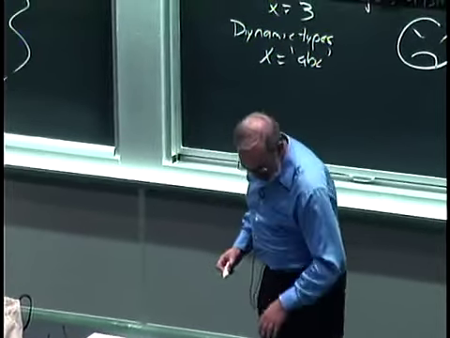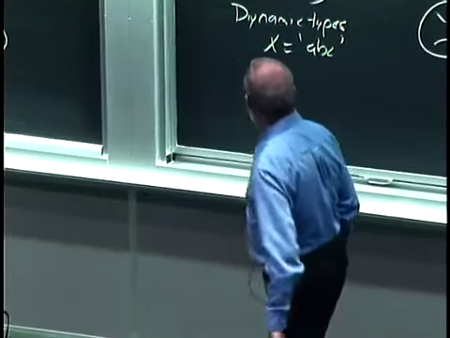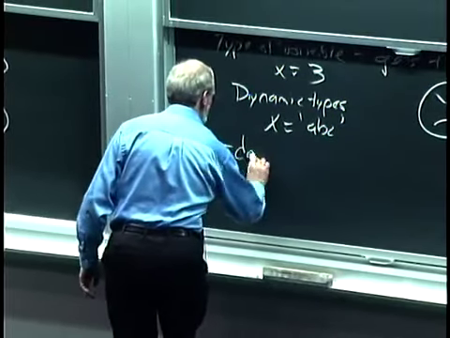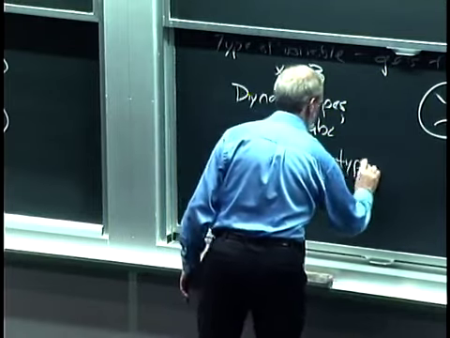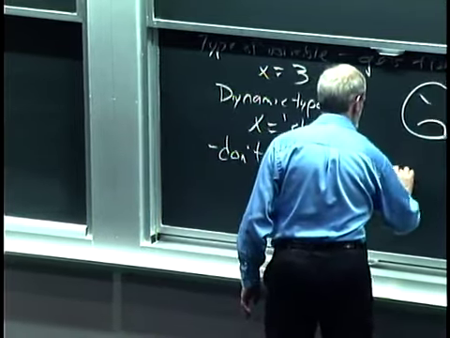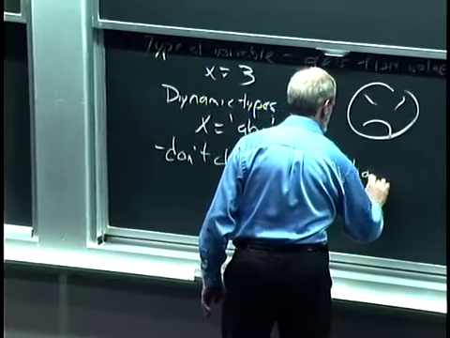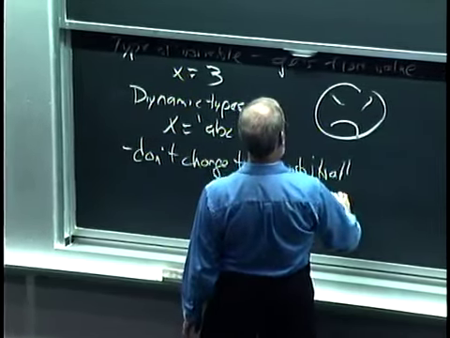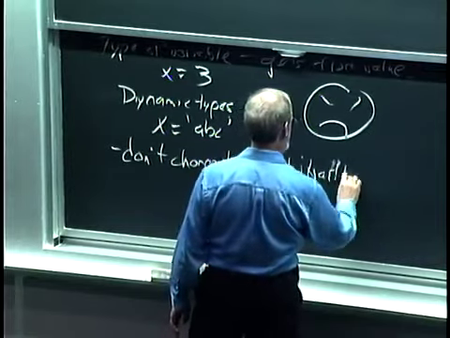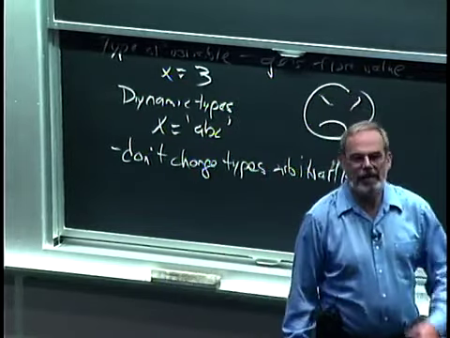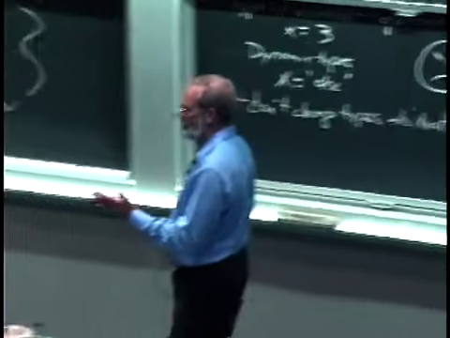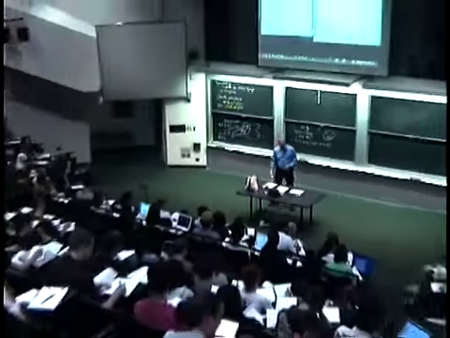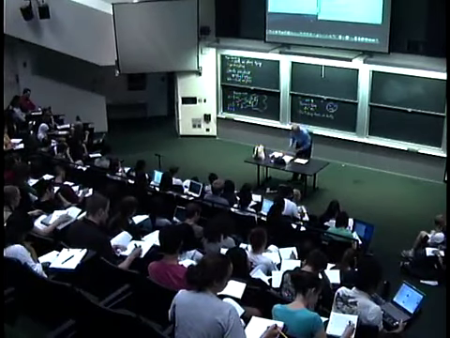So one of the things I would like to suggest is that you develop some good style here. And in particular, don't change types arbitrarily. Meaning sometimes you need to do this, but in general, at least in my view, and I don't know, John, would you agree? You just don't want to make those changes. It just leads to trouble down the road.